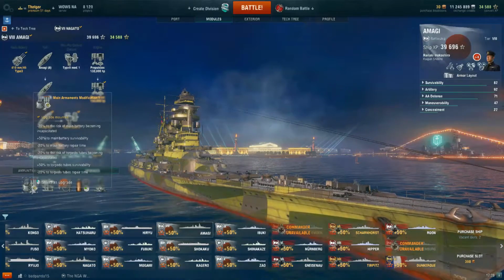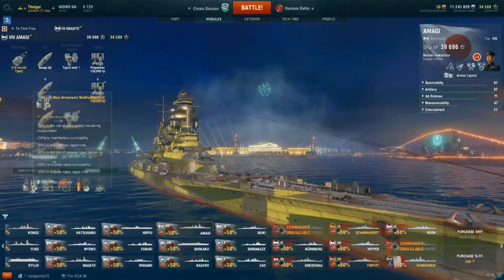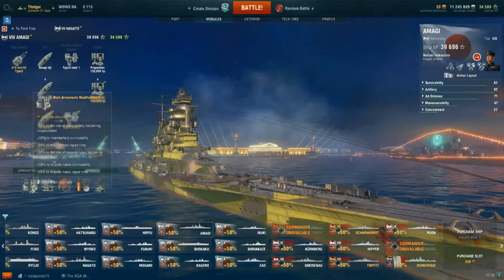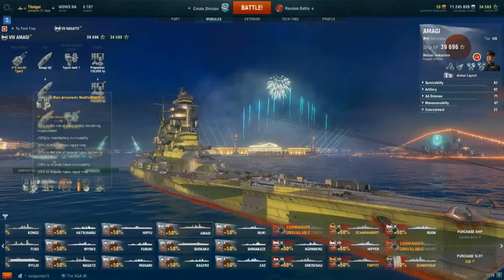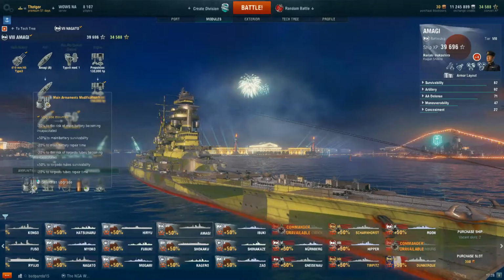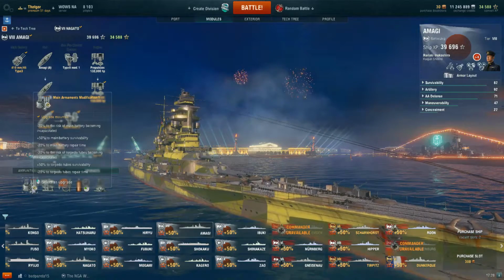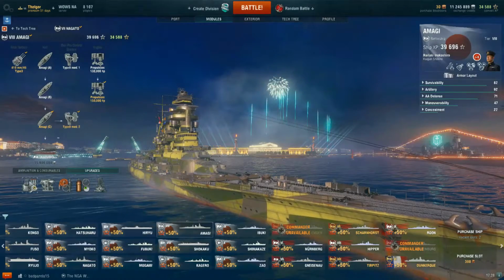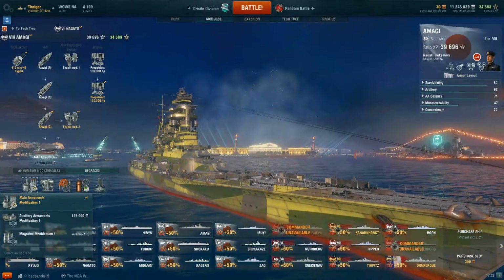So the first one, Main Armaments Modification 1. What it does is it increases the survivability of my main battery. It decreases the risk of my main battery getting knocked out. It decreases the repair time of my main battery. It decreases the risk of torpedo tubes becoming incapacitated, which obviously doesn't apply in this situation. And the last three are about torpedoes, so they don't necessarily apply to the situation here.